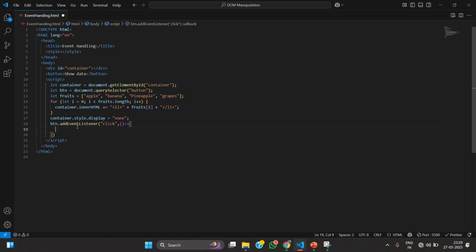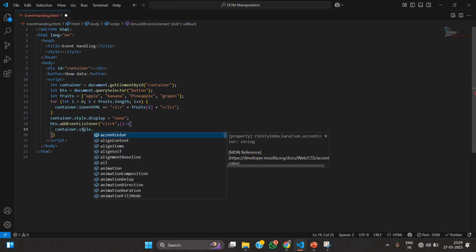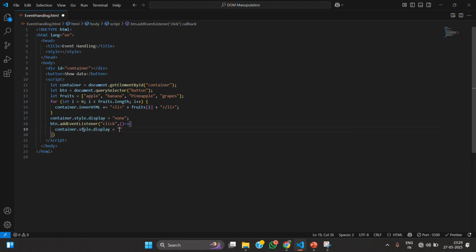Instead of this, we can also write a regular function with the function keyword, but for convenience and better code implementation, we always write the arrow function here, right? So here we write container.style.display should be block when we click on the button.